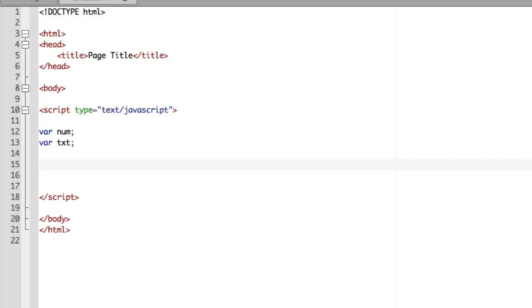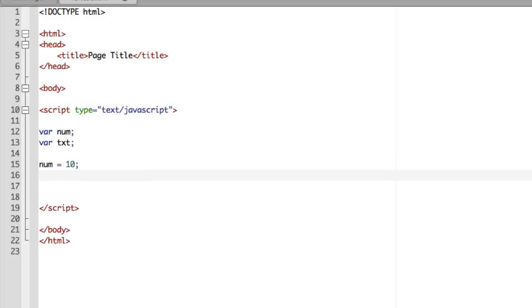Right, now I've declared my variables and can now assign values to them. I assign a value by putting the variable name. The name, by the way, is up to you. You can choose a descriptive name, whatever seems sensible for the description of the variable. When you assign a value, use an equal sign. That's what I'm doing now. So I've got a num, and I'll assign it 10. That's an integer value 10, and txt, that's intended to be a string. So I use my string delimiters, a pair of double quotes in this case. You can use single quotes as well, but I'm going to stick with double for now.